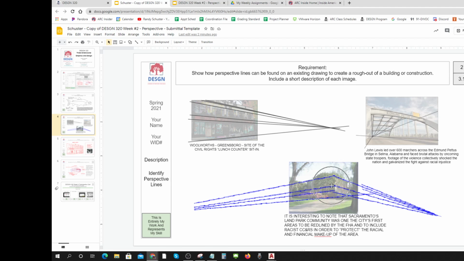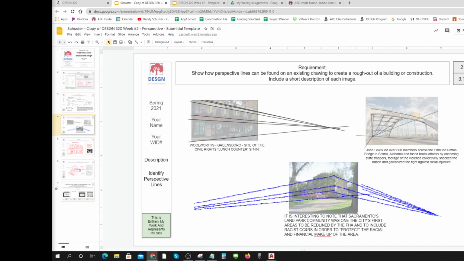If you read some of the CC&Rs from here, they are ghastly and astounding. CC&Rs are conditions, covenants, and restrictions that go with the deed to a building or a house. Land Park is one of the worst areas in the state for how those were written.